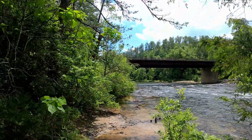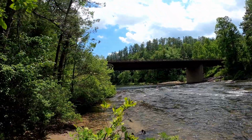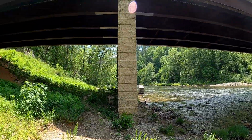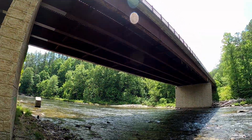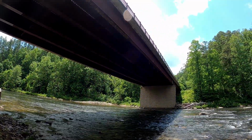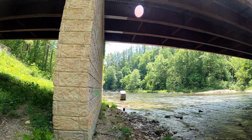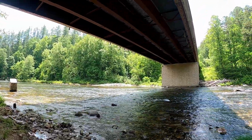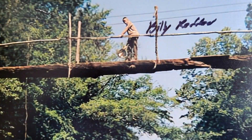And by the way, this is where that filming location is that I was telling you all about. Before this bridge was ever dug out and made, there used to be a big giant log tree that used to go across the river. And as the 4 men are going down this stretch of river right here, they look up and they see the boy staring back down at them.